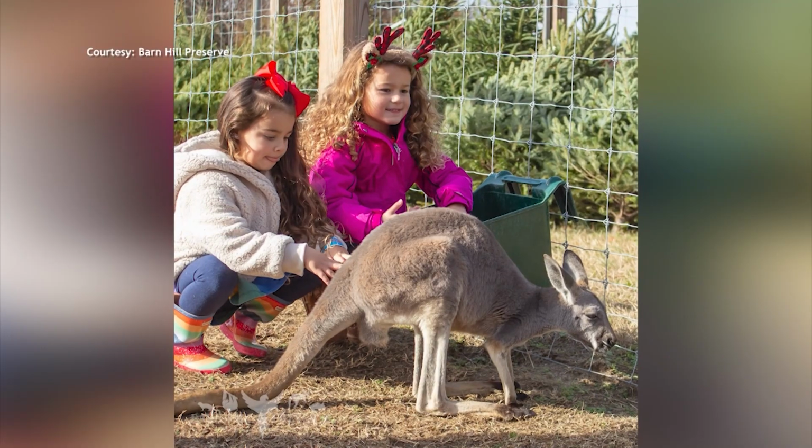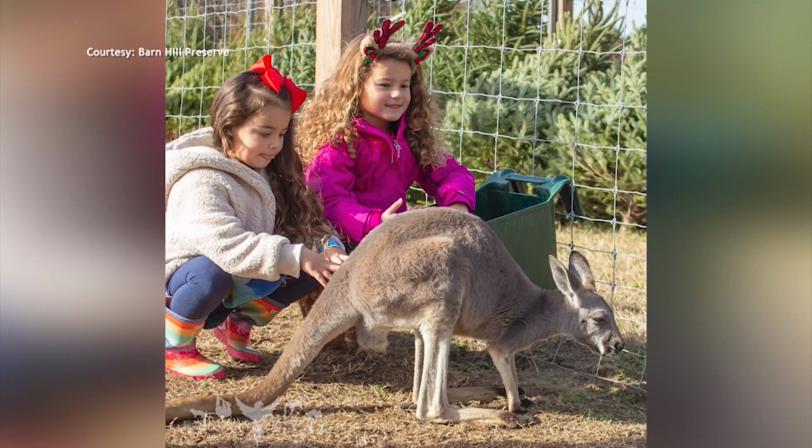So why is caring for animals and sharing these experiences important to you? Well, we like to spread messages about conservation to everyone that comes to our park, and also provide educational experiences with these animals. Something hands-on is always really unique and a good way to bond with these animals and being up close with them as well. And as you can see, this is something that you would get a little bit more out of than if you were to go to a typical zoo. Right. So it's really unique, and we like crafting those memorable experiences for our guests. It certainly would be, wouldn't it?